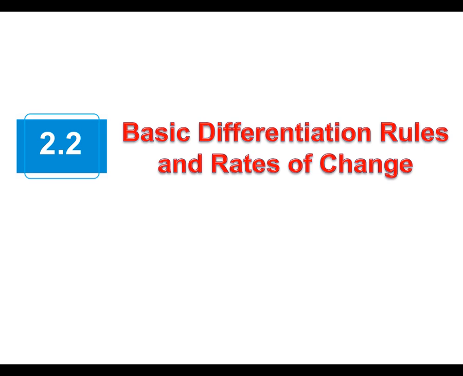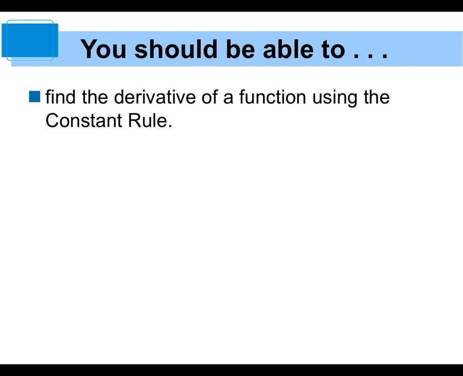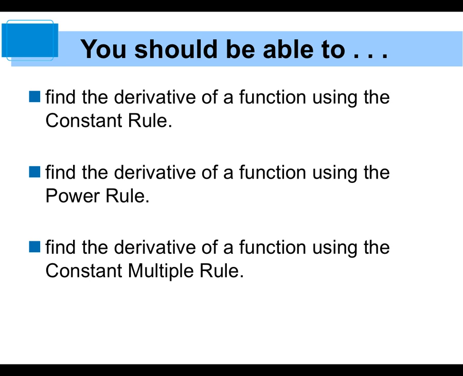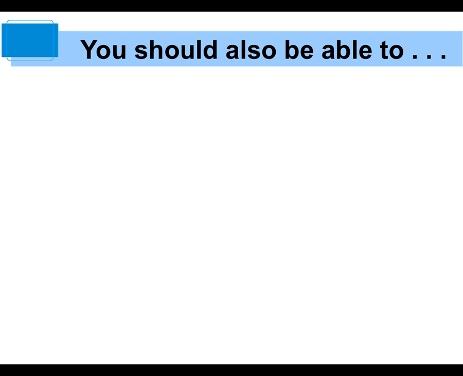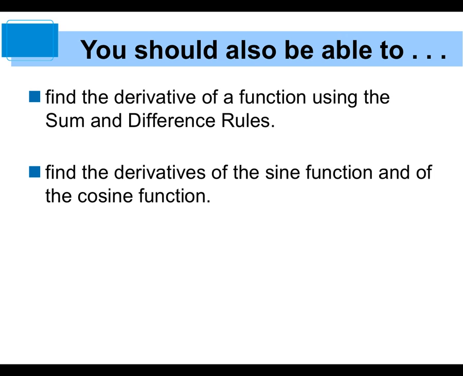So today we're doing basic differentiation rules and rates of change. I think you'll like this because it will make your life a lot easier. Whole bunch of stuff to get done today. So we're going to do the constant rule, cakewalk. We're going to talk about the power rule, probably the single most important theorem that you will use in first semester. Constant multiplication rule, silly, easy. Sum and difference rules, that's easy too because it's the same thing we've done 35 times already. The derivative of a sum is the sum of the derivatives. Yeah, we got to do some trig: sine and cosine.